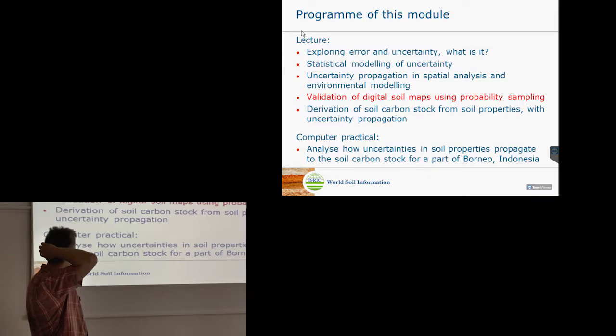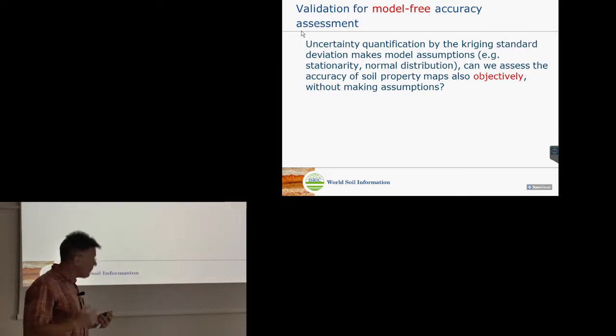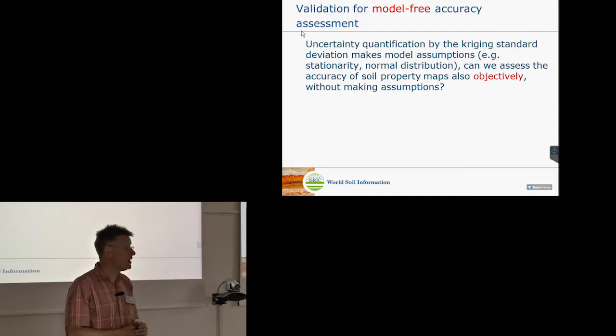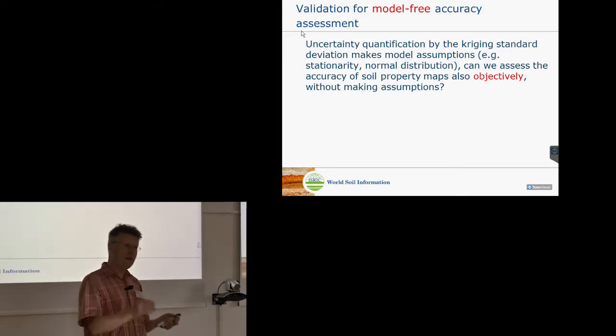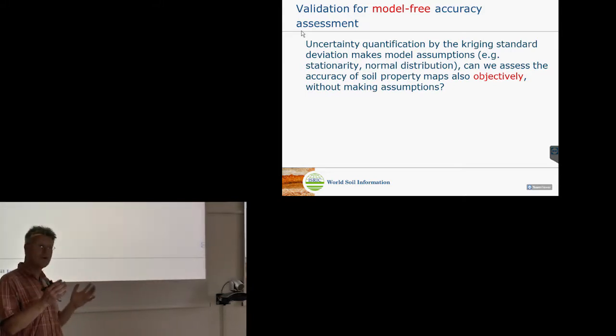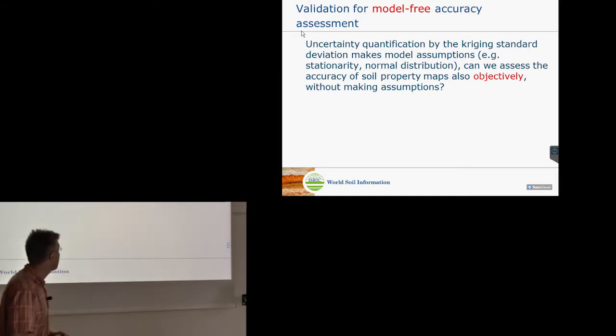Okay, we also wanted to talk about validation. I mentioned that. Well, when we calculate the Kriging standard deviation, which is a measure of the uncertainty in our interpolated value, it has the nice property that it is spatially explicit: at each and every location we get to know how accurate our prediction is. But it is based on a model, on assumptions. You remember maybe the stationarity assumption, a constant mean, or the variogram. We assume that the variogram is true. We assume that the variogram, the semivariance, only depends on the distance between locations and not on where the locations are. So we have a geostatistical model. We make lots of assumptions. So those Kriging measures of uncertainty, the Kriging standard deviation, are based on those assumptions. It is not model-free.